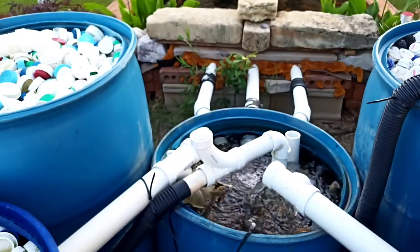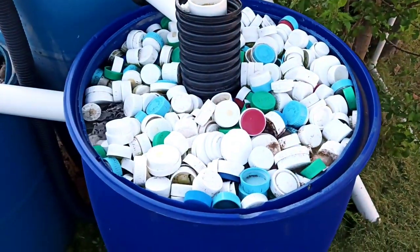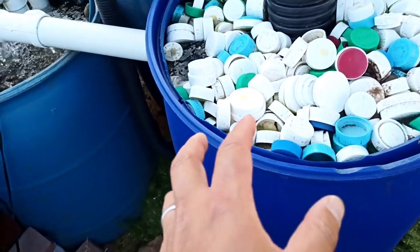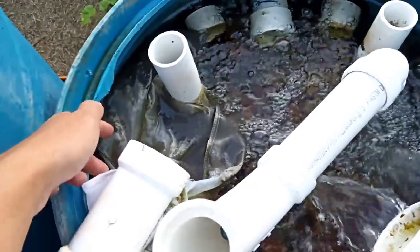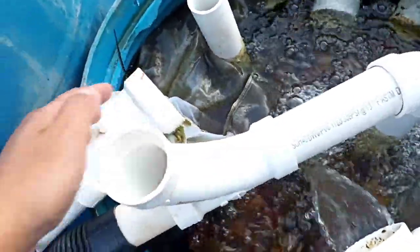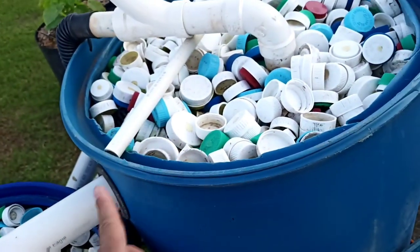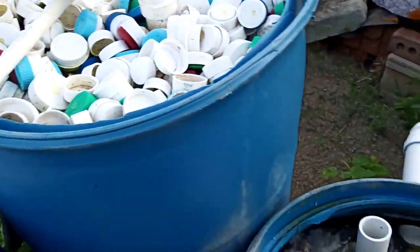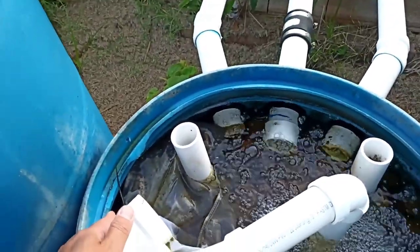The two sump pumps split — remember, they feed into here. The water has to go all the way down, and there are caps here that hold back all the fish poop while the clean water flows through. Here is a paint strainer — when the water flows through it, it captures the small particles that the caps miss. The caps capture the big particles but for small particles I use the paint strainer. Once a week I just clean out the paint strainer and it captures most of the small particles.